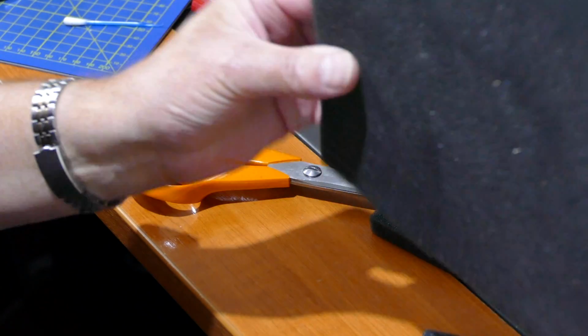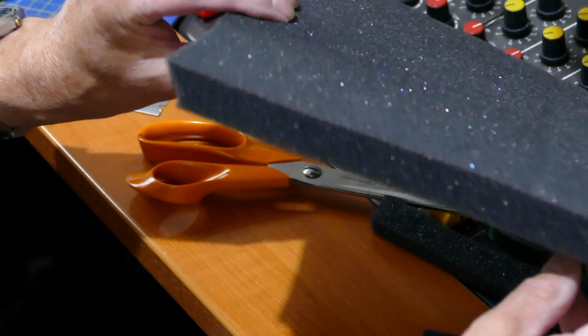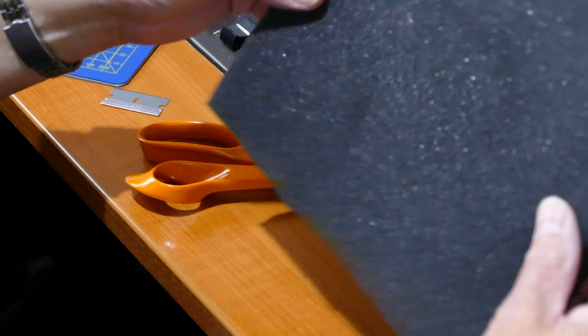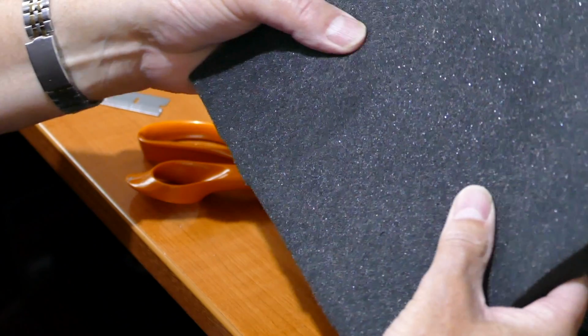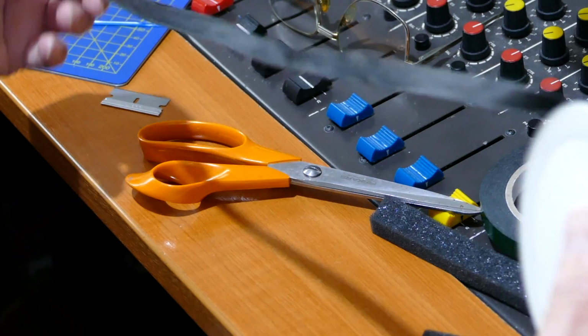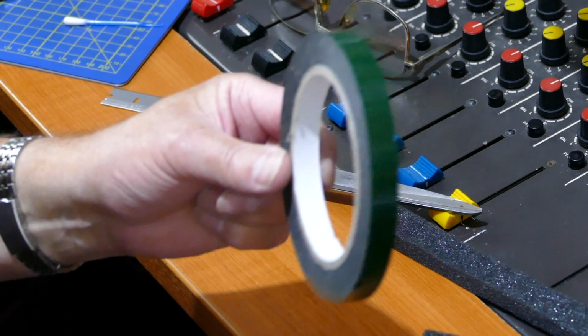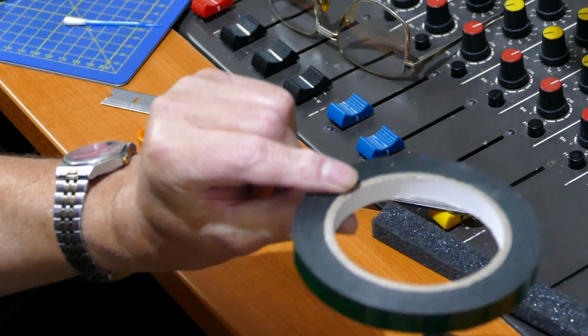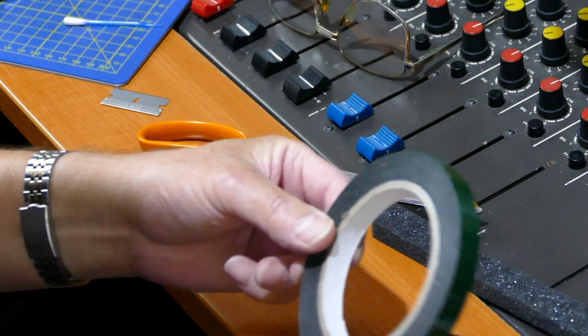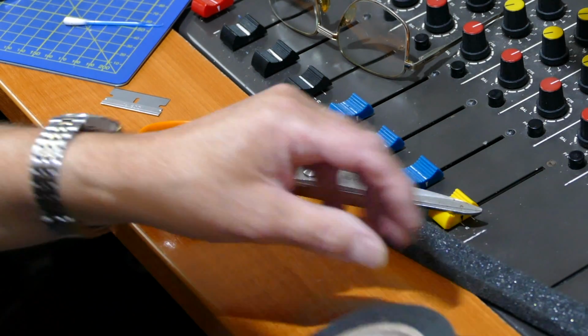This is just ordinary foam that you'll find in microphone packaging when they wrap up new mics, and hi-fi equipment. Just the black foam because it's heavy duty. A little bit of black ribbon for the pad. Most essential, of course, is the double-sided tape. You've got to have double-sided tape. The stuff that you buy from the hardware and stationery stores tends not to be good enough.